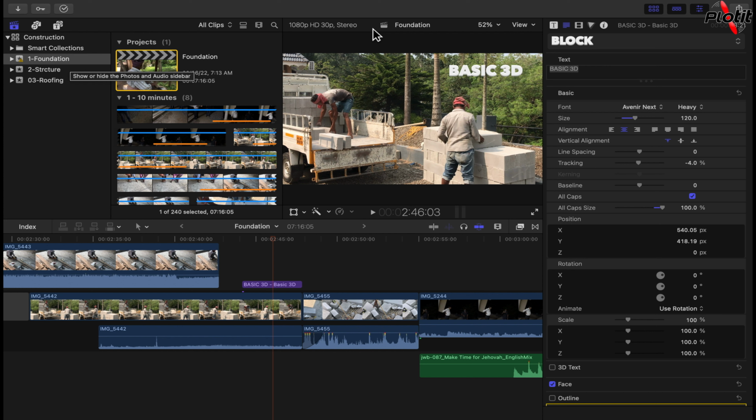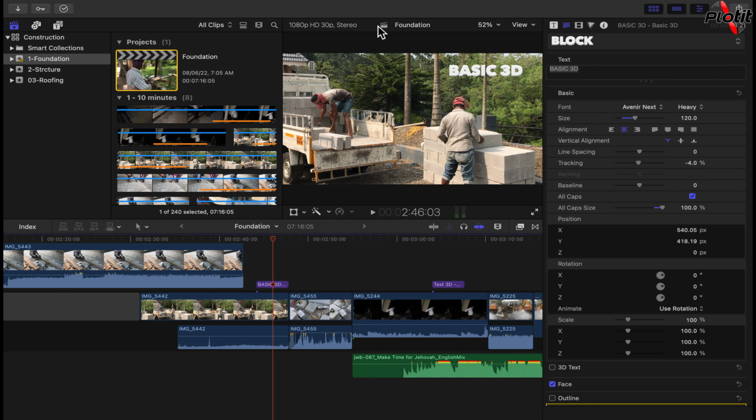So what is transitions? Transitions replaces one shot with another one. So when one shot ends, another one replaces it. As a video working professional, you might be knowing different transitions that usually applies to the videos. Some of the common transitions are fades, cross transitions, cross dissolves, and wipes. We are going to see that in our video very soon. So let's see how you can add a default transitions in your project.